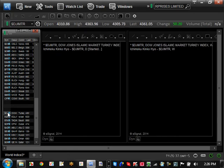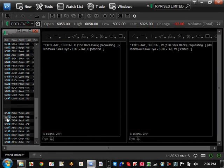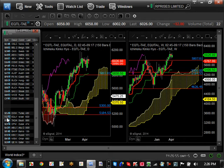Now transitioning to the Middle East. Turkey is really not doing anything except consolidating between a wide range of $3,800 and $4,600 — it just broke resistance at $4,200 and is slowly starting to move up but basically consolidating overall. Israel broke resistance at $5,807, which is now support, and looks like it's trying to get to about $6,100 — still bullish trending and strong on both the daily and weekly.